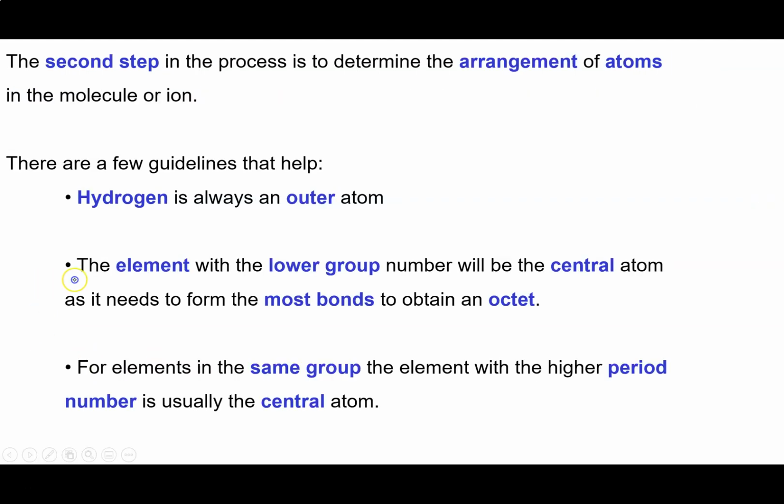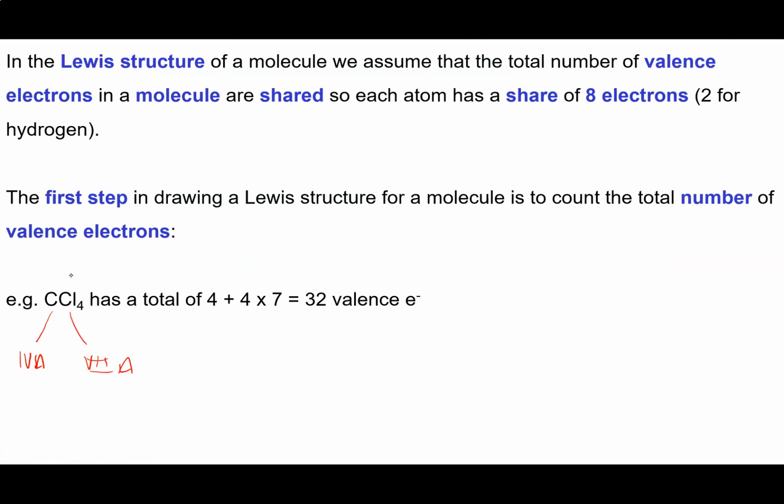So when we're adding up all of the valence electrons in the carbon tetrachloride molecule, we get 4 electrons from the carbon, and then we've got 4 chlorine atoms, each of which has 7 valence electrons. So adding all of that together, 4 times 7 is 28, plus 4 gives me 32 valence electrons, which I'm going to spread over these 5 atoms in such a way that every atom gets an octet. In this case, there's no hydrogen atoms, so we understand that every atom is going to need 8 electrons.